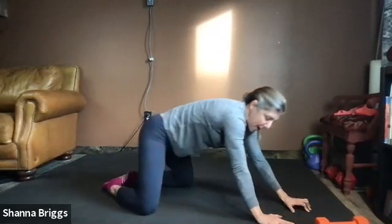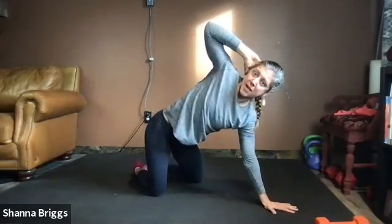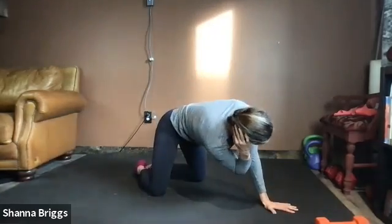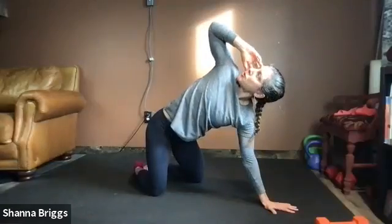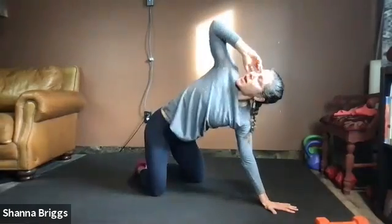Fantastic. From here, we're going to come back up onto all fours, and we're going to go 3 to 5 mid-back rotations. So hand behind the head, elbow towards the opposite elbow, lift up out of that bottom shoulder, peer up towards the ceiling. Upwards of 5, and we'll switch sides.